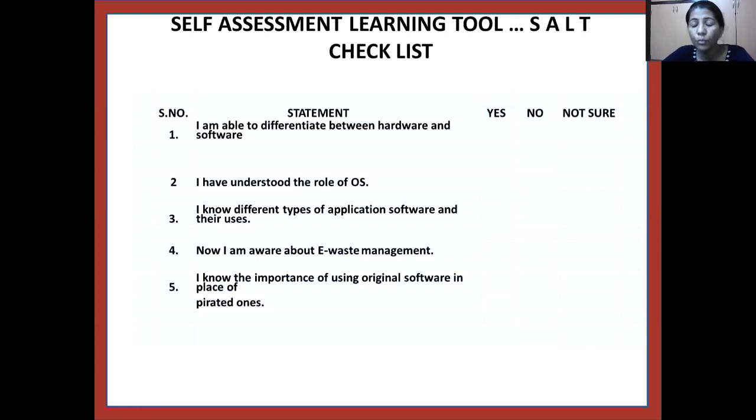If most of you are having difficulty in a particular topic, suppose the operating system topic, then I am going to revise that topic, or conduct or design a new activity for better understanding. So I will change my plan accordingly. Please make sure you complete this checklist through the Google quiz I'm going to send, and submit it back to me.